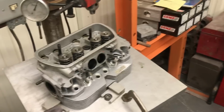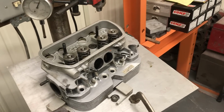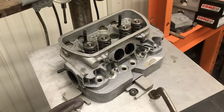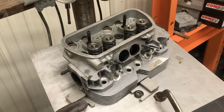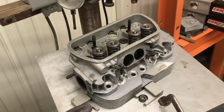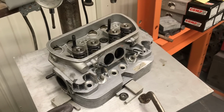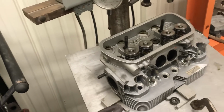But if you're going to be conservative and not beat on it, the single spring would probably be a better combination for just everyday driving and going down the road. If you're not going to drag race the car or have extended RPMs or beat on it a lot, they tend to be easier on the cam followers and the cam. And when you add spring pressure, you always add wear. So these heads have plenty of travel.